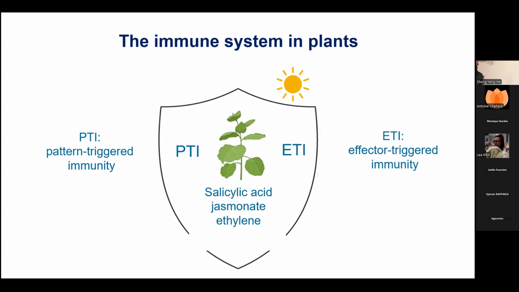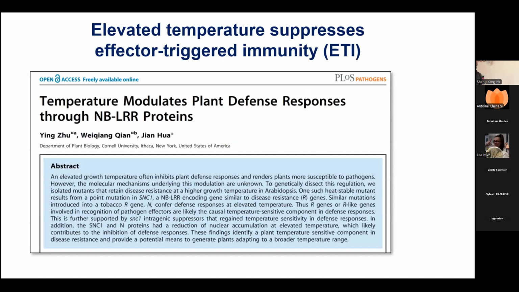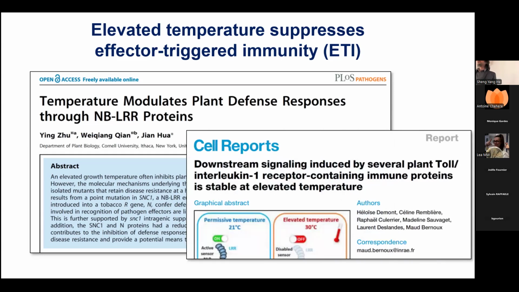The effect of temperature on the immune system is actually well known. If you go back decades, tobacco mosaic virus in tobacco was shown to have immune receptors that recognize TMV that are susceptible to temperature. So it's a classical example: ETI, or effector immunity, is very susceptible to temperature. Then came very interesting molecular understanding. The initial work, which I remember really well, was from Jian Hua at Cornell University. They did a beautiful genetic dissection pointing to these NLR resistance proteins, involved in effector immunity, as themselves temperature vulnerable. And just two months ago, we have a beautiful paper that further dissects how this ETI pathway is affected. You should read this paper, it's really good.